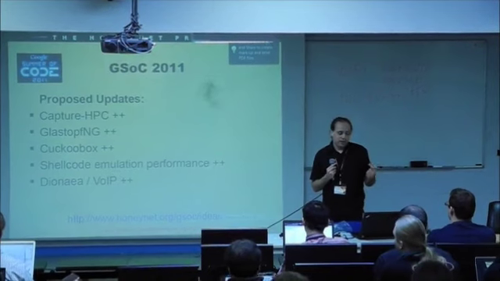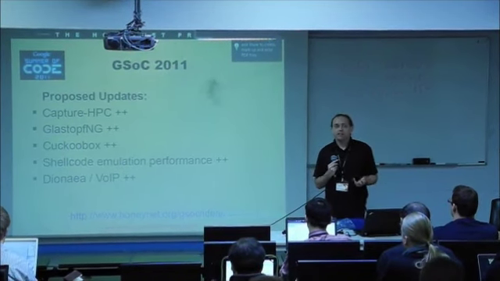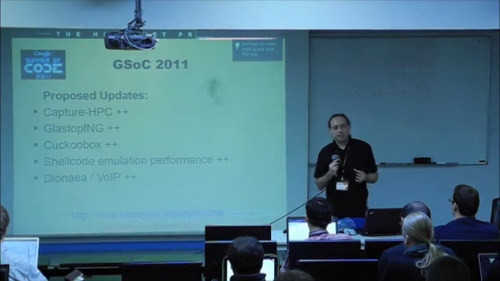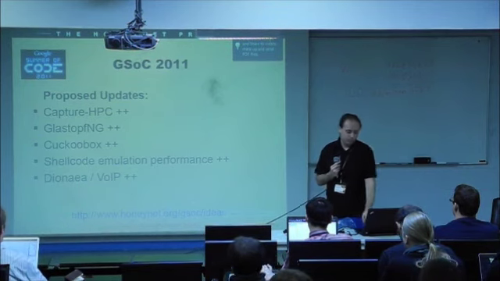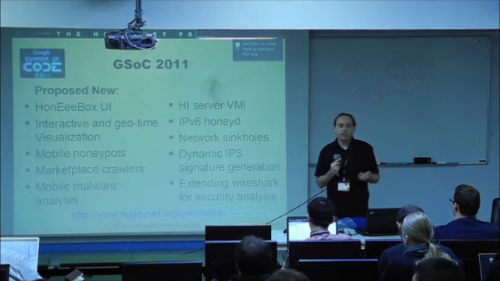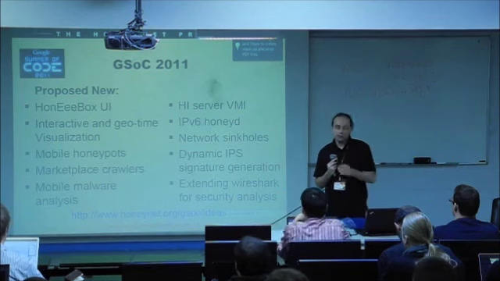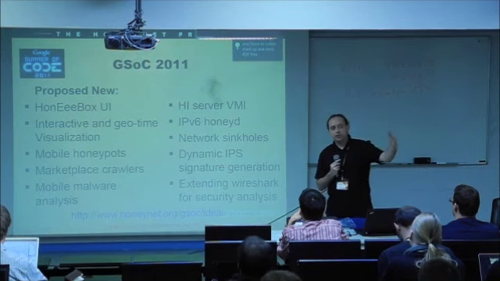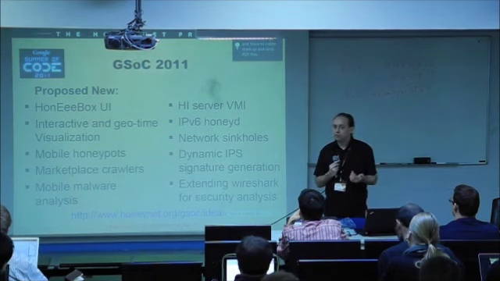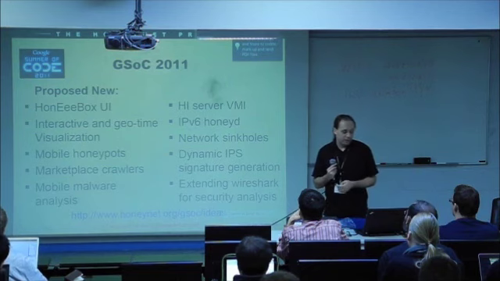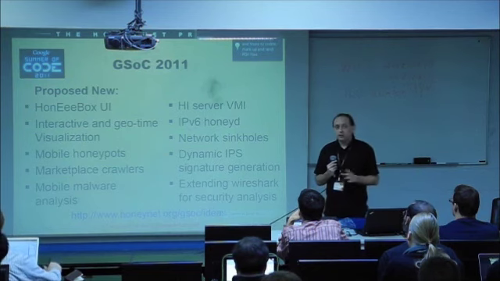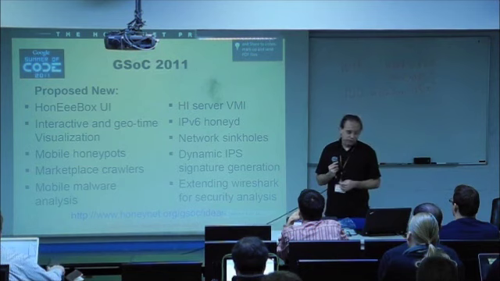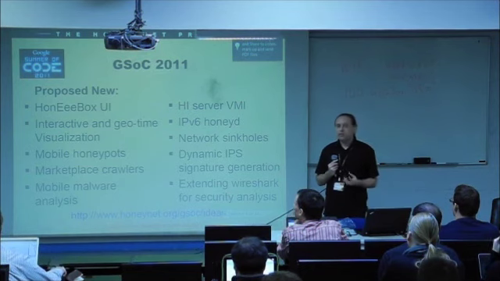There's Capture, Grasshop, Cuckoo Box, Dionaea. Also doing some work on accelerating shellcode emulation, so using the hardware virtual instruction sets to accelerate it. So a whole set of ideas for new projects, things like working on the Honeybox user interface, doing visualizations, Android honeypots, going out to mobile marketplaces and downloading mobile applications and analyzing them for malware, tools for improving malware analysis on mobile application platforms, continuing virtualization and hypervisor research, IPv6, building a network sinkhole.